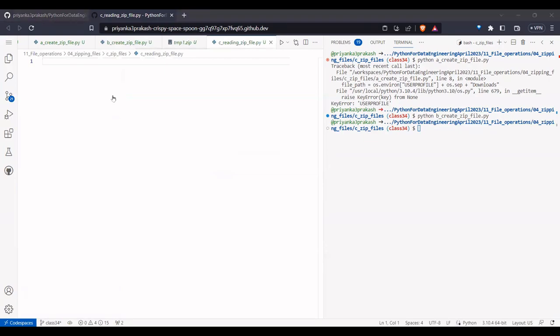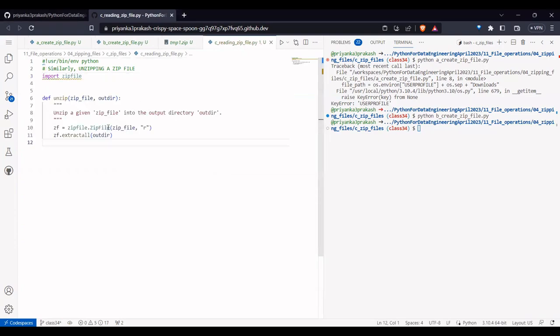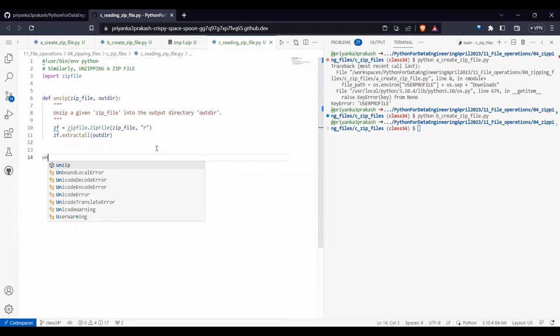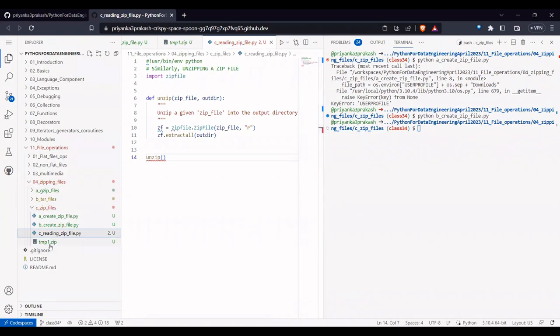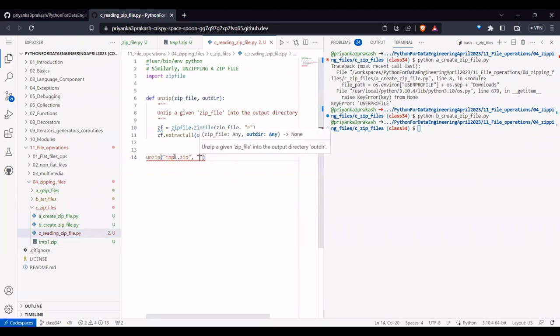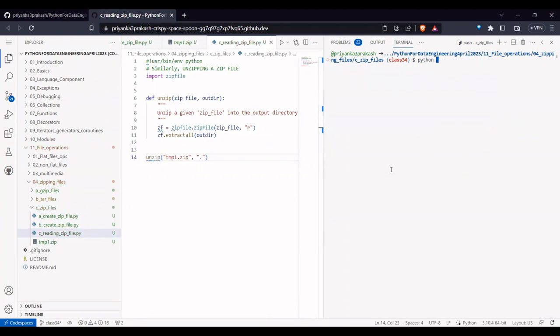Zipping, unzipping. So there are two things. To unzip the things, first we need to pass. Maybe I will create a folder where it can take it. It will take the zip file and the directory where the output should be. So I create a function like this. In the current directory only I have this one, right? I will copy this zip file. I want the zip file in the current directory only. I give a dot.